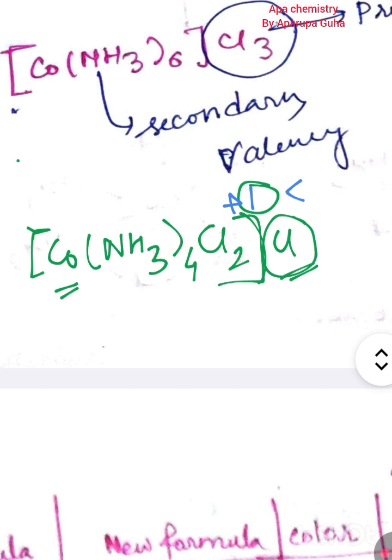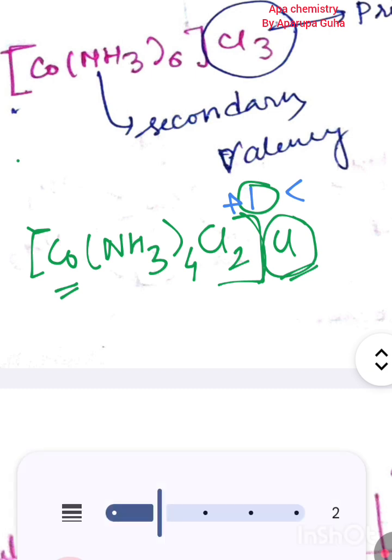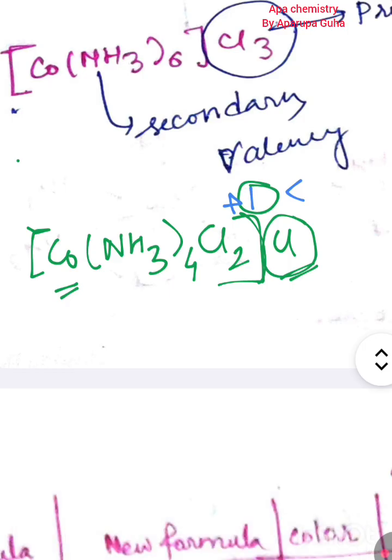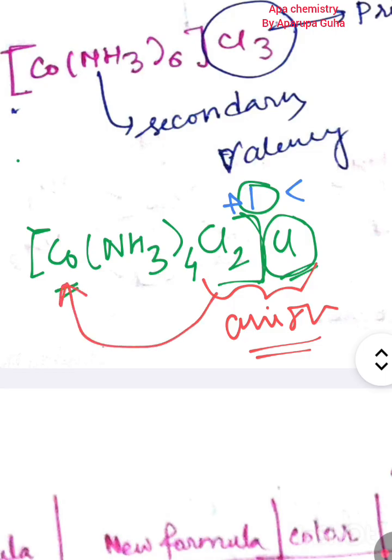Now next one. And the previous idea, forget it. Now these 3 Cl both are anions, not having a lone pair but having a negative charge. So these 3 combined determine the actual metal charge, that should be +3. Right? Clear? So the single Cl which is present only in the ionic sphere determines the overall charge of the coordination sphere, and the 3 Cl minus, of which one is outside of the coordination sphere and 2 are inside of the coordination sphere, determine the actual charge of the metal.